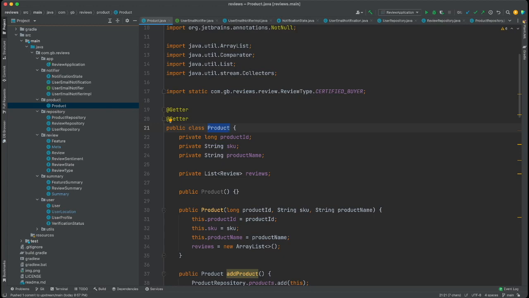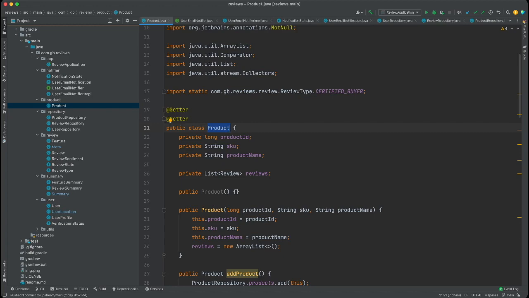But in the real world, when you do a system design, that's not what we would be doing. Think of it more like a foreign key relationship. For a product, there are so many reviews. If the product doesn't exist, all the reviews will go away. That's how we would be able to model it. So this is how we need it.